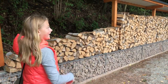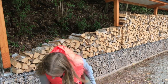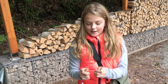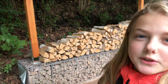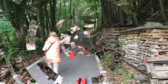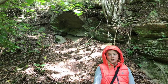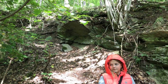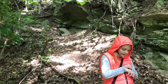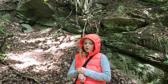Look at all this firewood — they collected it from these woods right here. I'm going to show you guys, they made a little teepee up there. I would climb up there, but I don't know how to get back down. It's really cool, looks like a troll up there.